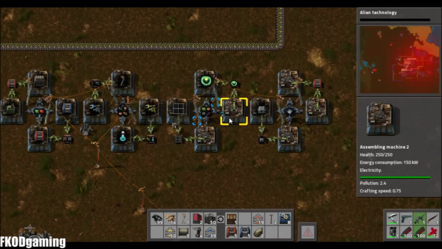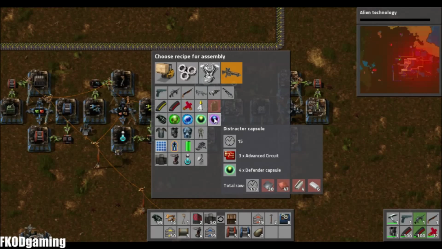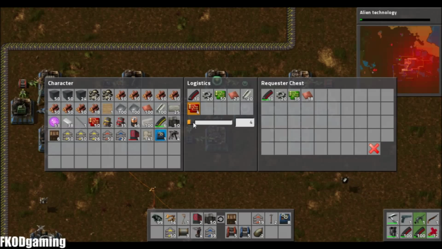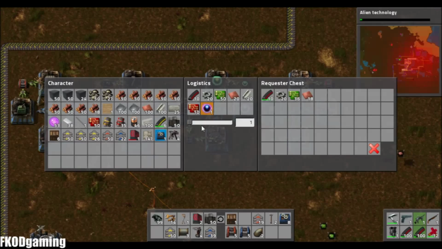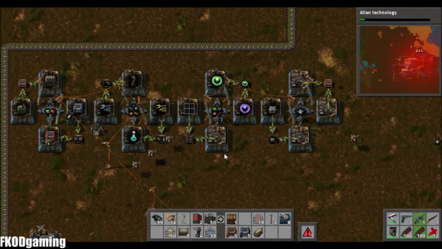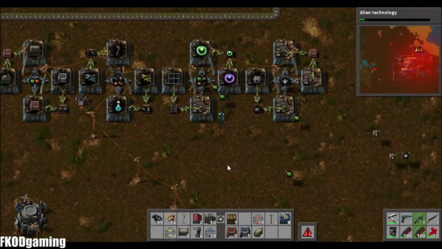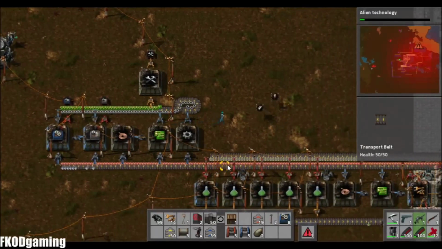But in the meantime, go ahead and make a distractor capsule, which requires advanced circuits and defender capsules. So go ahead and bring 10 of those and 10 of those.